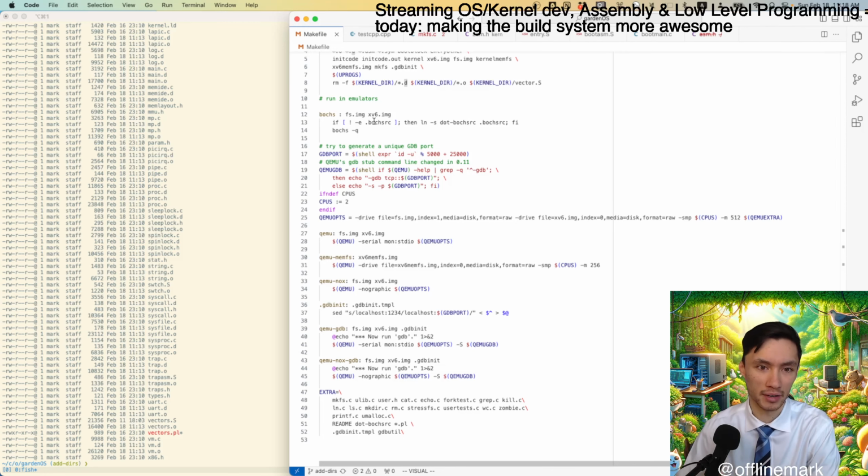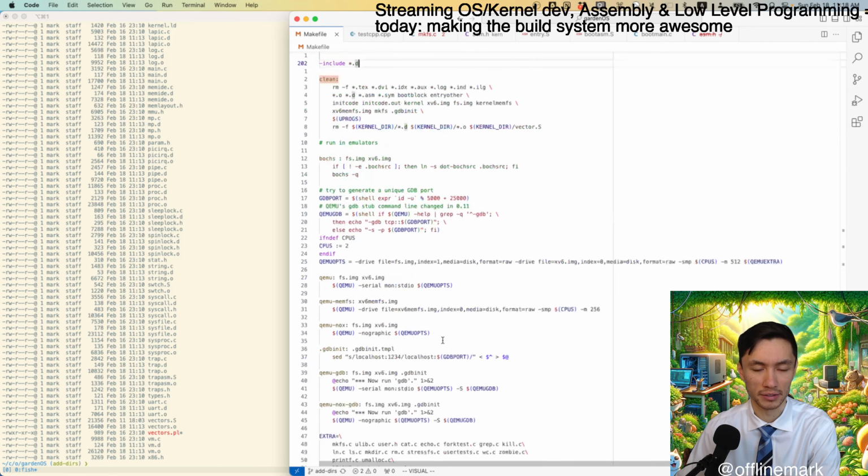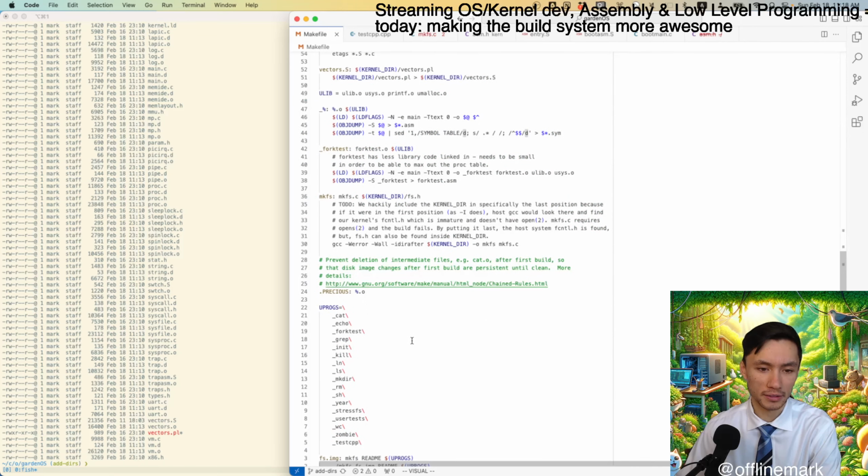There's all this complicated stuff about generating a GDB port and whatever, which just seems so complicated. We'd generate GDB init dynamically, and I don't even know what this extra thing is doing. So there's still a lot of complexity here.